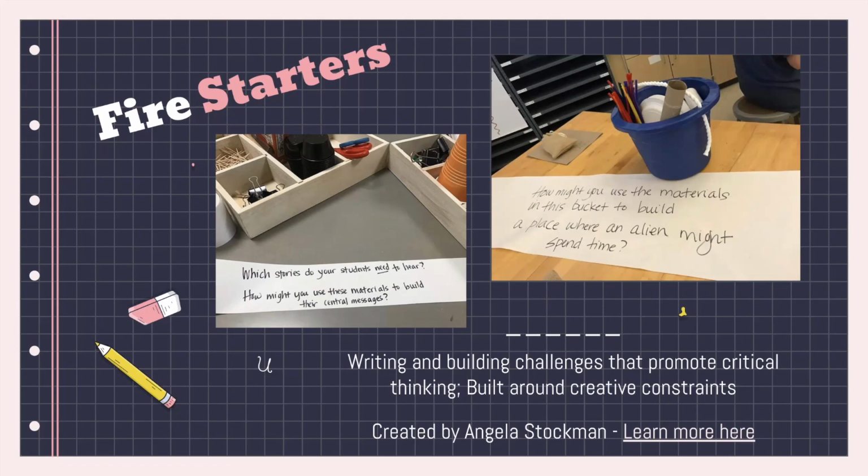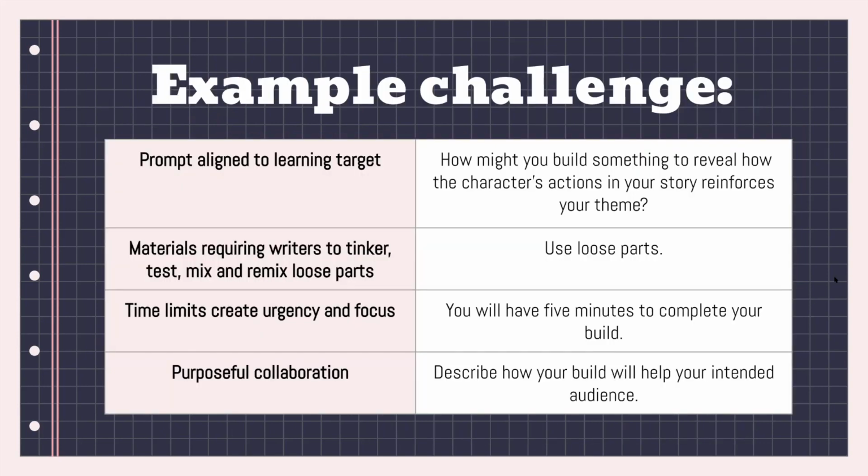So the key elements in these fire starter challenges are kind of big picture thoughts, and you're building as you're writing. An example challenge might be here, a prompt aligned to your learning target: How might you build something to reveal how the character's actions in your story reinforce your theme? And then you list the materials they need. Loose parts is a big theme in a lot of STEM building, where you're giving them exactly what it says, loose parts, and they have to build something constructive out of it. The time limits, while they can be stressful, do create a sense of urgency and a sense of focus.